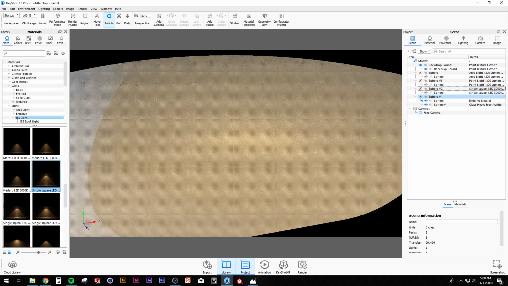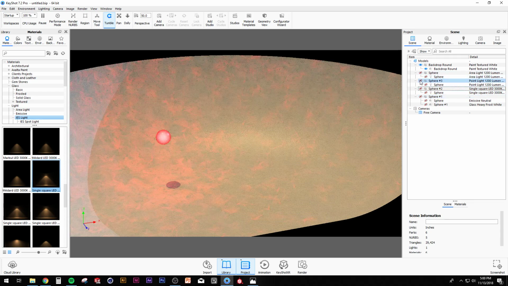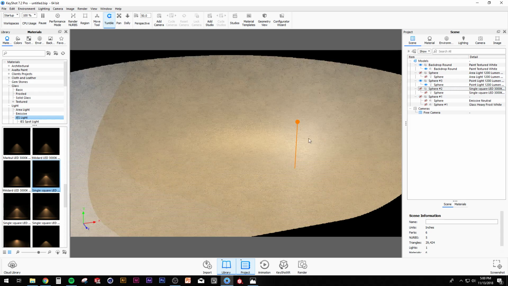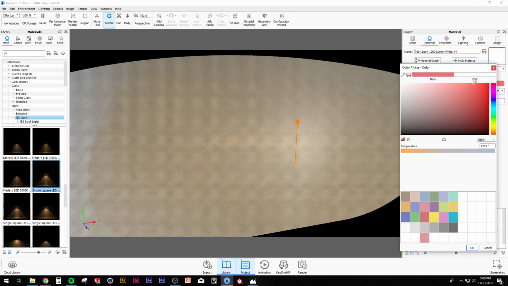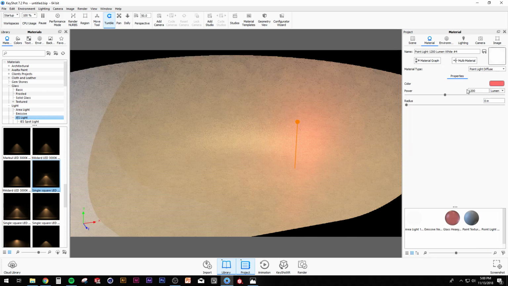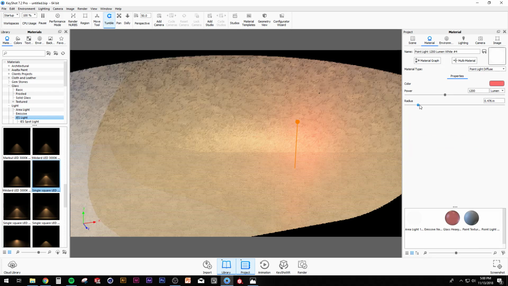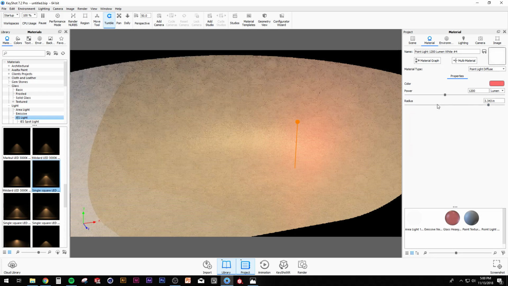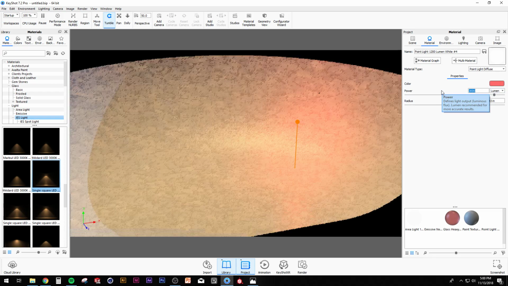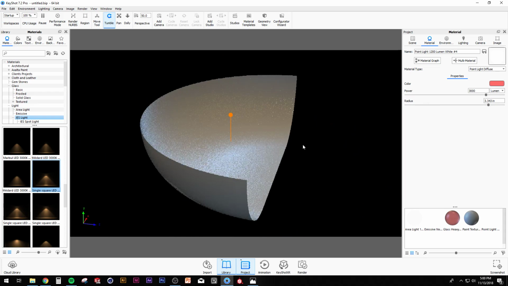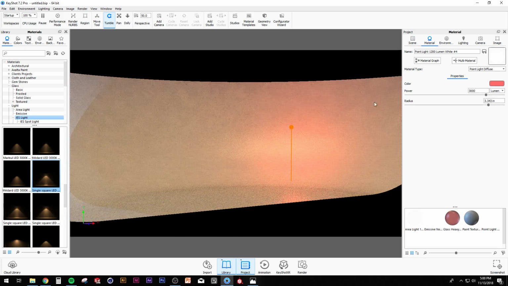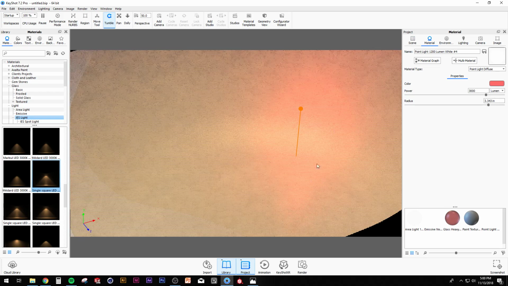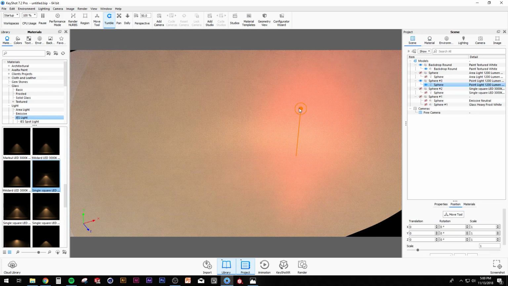All right, and now we have our last one, point light. Now these are a little bit more tricky. I'm gonna kind of change that to a red. Let me go up to something like 3000. This one seems to be kind of projecting out all across the surface.